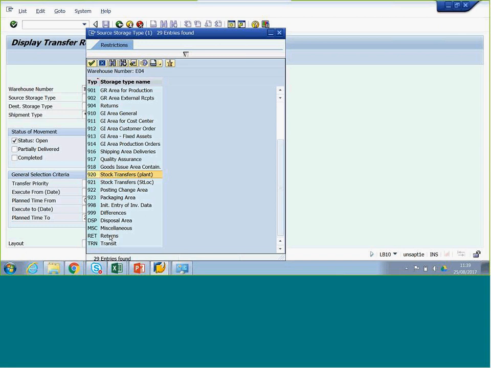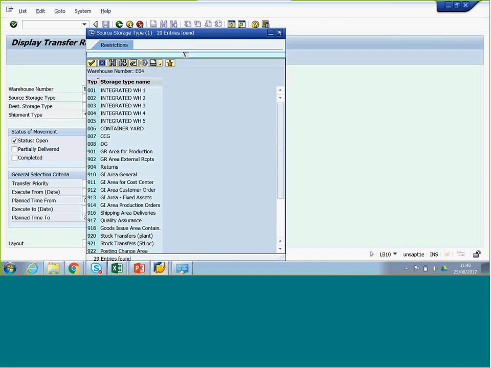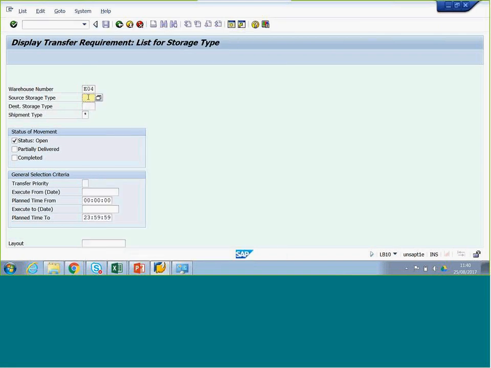If we have returns of inventory that need to be placed into the warehouse, they are placed in the return type. If anything, we just run this without selecting any source and destination storage type.